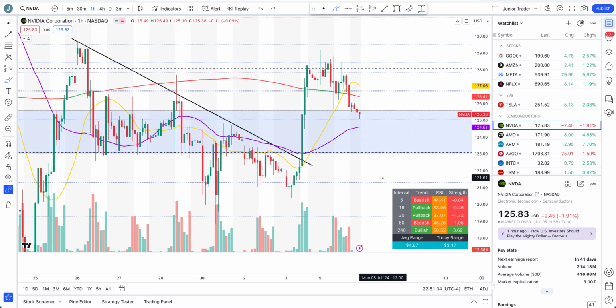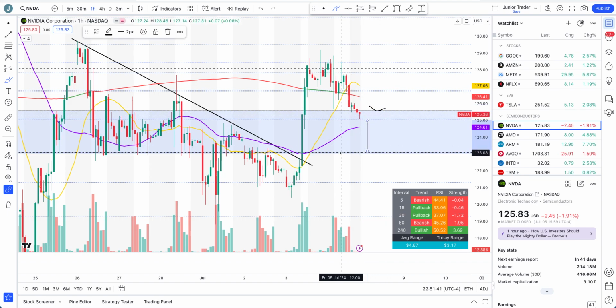Sorry, I'm repeating myself here, I'm just summarizing. But if, before even doing any price action here, we gap down, let's say for some reason, and the market opens, this 123 area also becomes a potential good support, because we still have an unacted pivot holding on a daily structural support, because it's still a higher pivot on a daily, which will be a demand zone. So that's something you would have to look for.